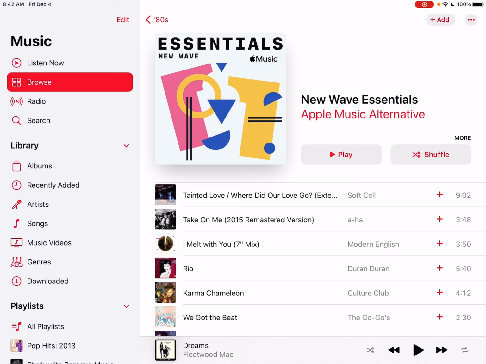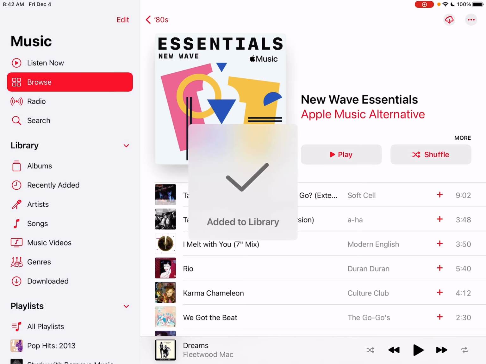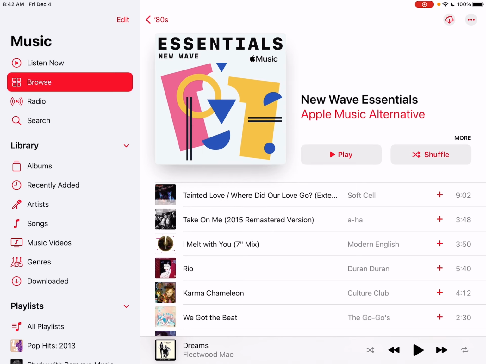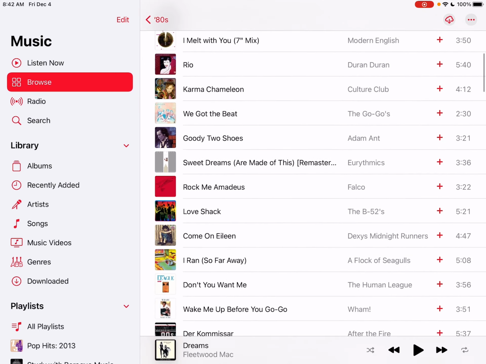So, you really like the playlist from the previous step and would like to add all of the songs to your library and to a new playlist. Add the songs from the playlist to your library and to a new playlist. Okay. Well, I see at the top of my screen there's an add feature. So that added it to my library.